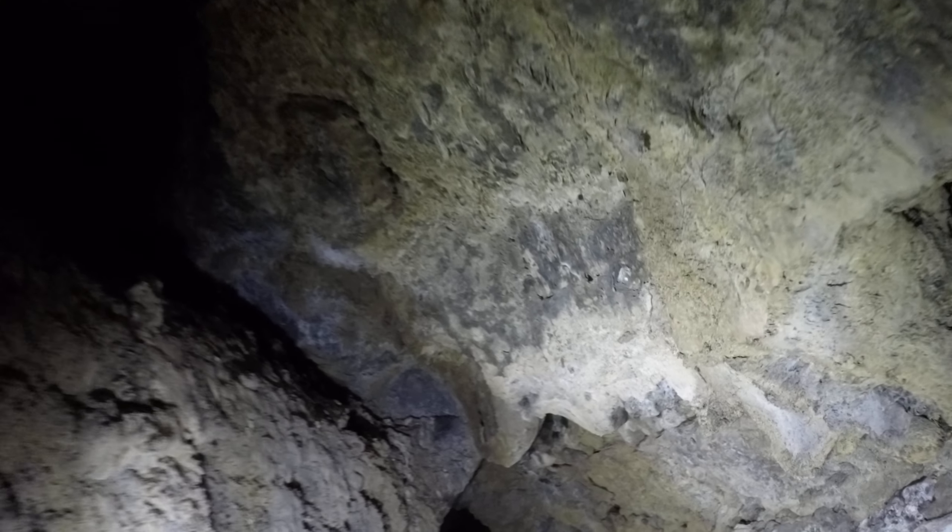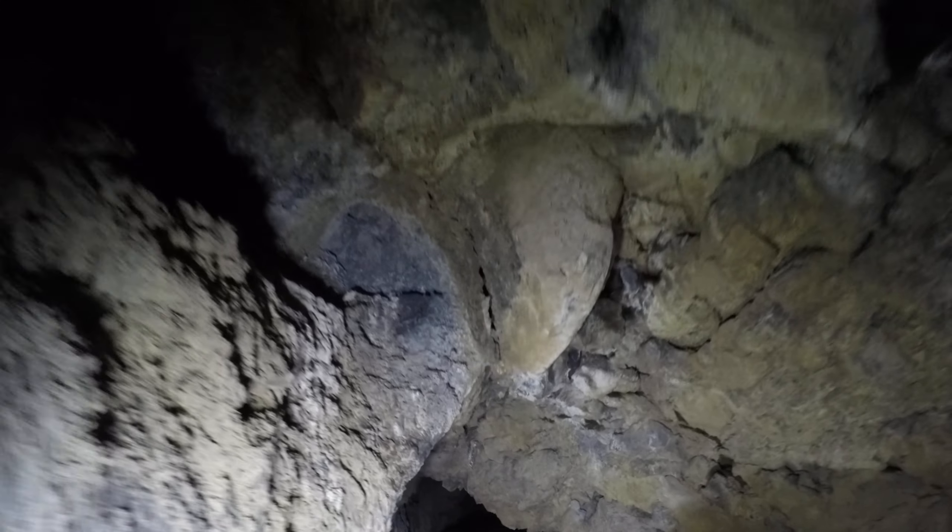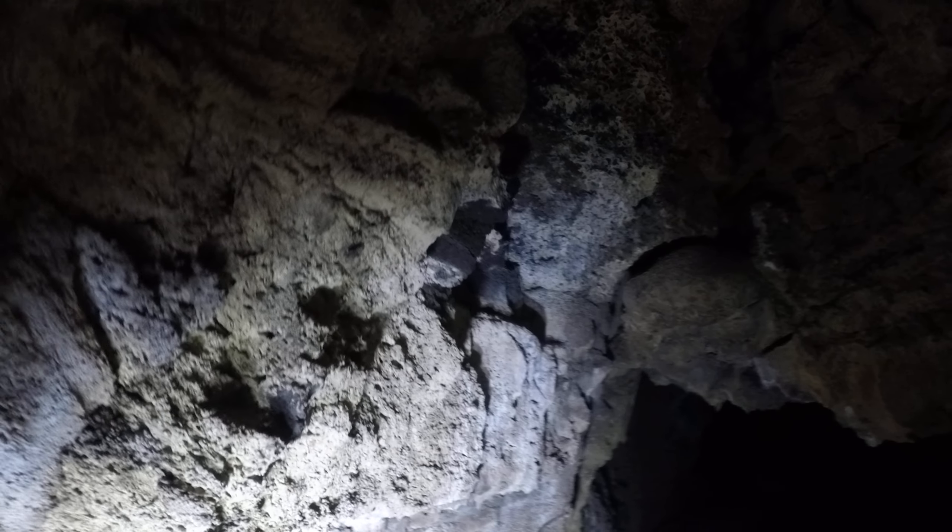There's obviously a trail down here. This is terrible because it's so narrow I can't really avoid touching the walls. But you notice the left wall is better preserved than the right, so I'm gonna lean to the right — so if I do make the cave worse, at least the best part will be preserved.